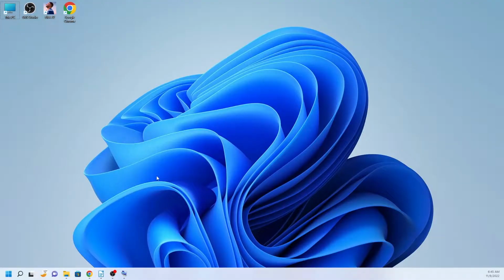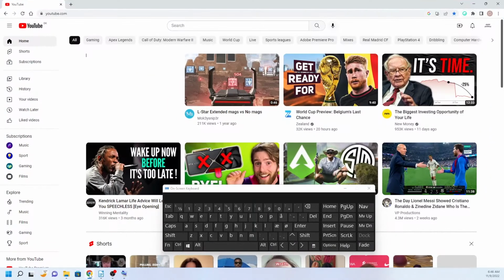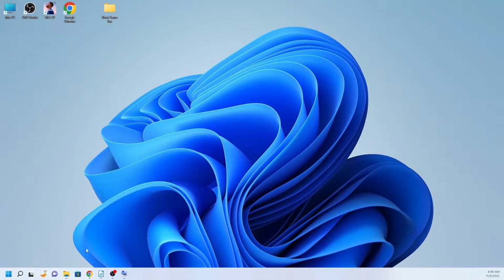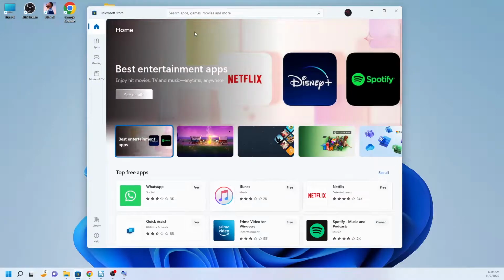Have you ever wanted to record your computer screen and thought, that is not for me? I can't be bothered to download and install sophisticated programs. Don't worry, because I'm here to show you an effortless way to record your screen. And most importantly, you won't even need to install any software for this.